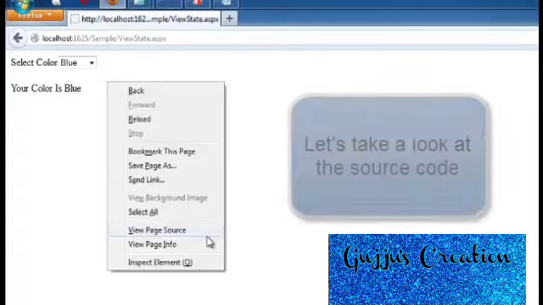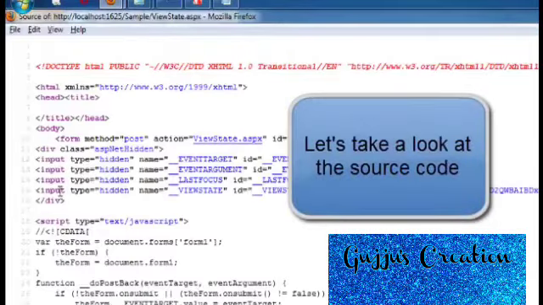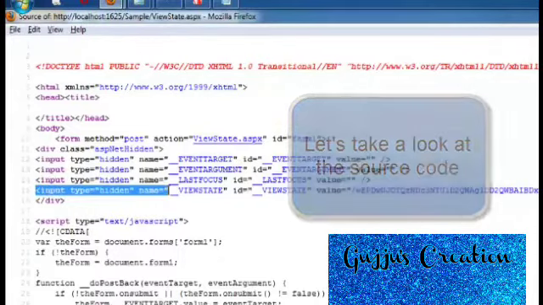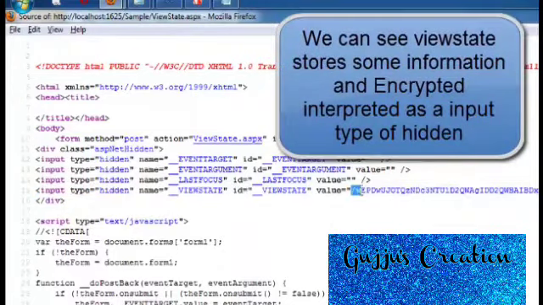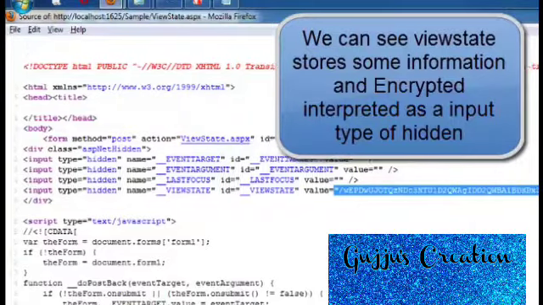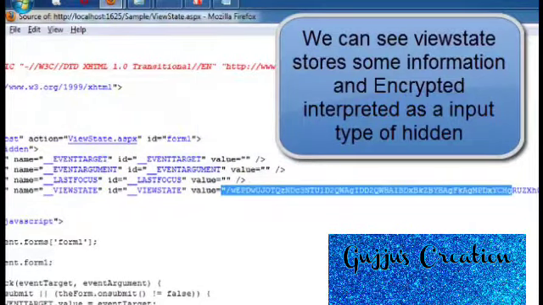We can also pass view state to other pages by creating a view state object, but view state is used for only the post method. We cannot utilize view state in the get method. So this is the limitation which can be resolved by session, which we will show in the next video.